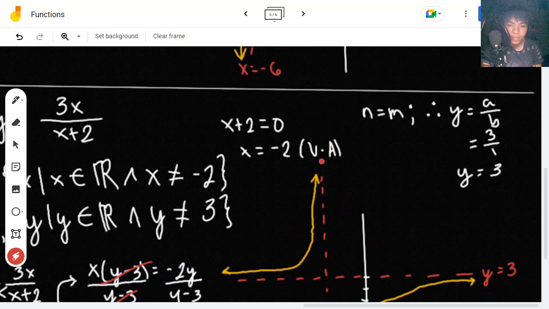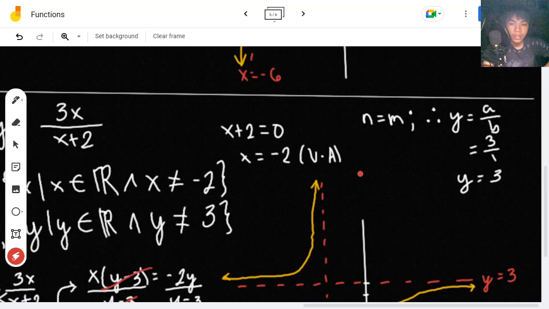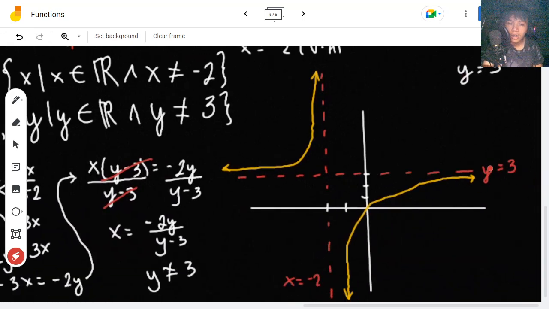So again, to solve for the vertical asymptote, just solve for this in terms of y. So we set y to 0 and then solve for x. And now the theorem suggests that when the degree of the denominator, b sub n, is equal to the degree of the numerator, a sub m, then the horizontal asymptote will be a over b. And a is 3, and then b is 1. So 3 over 1 is 3. That is our horizontal asymptote.